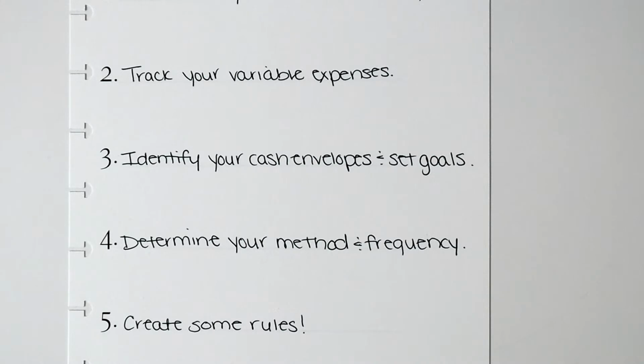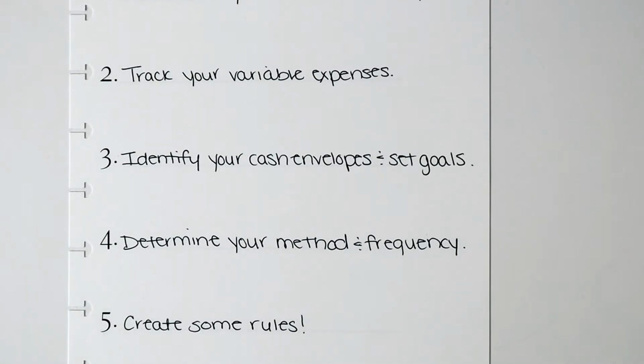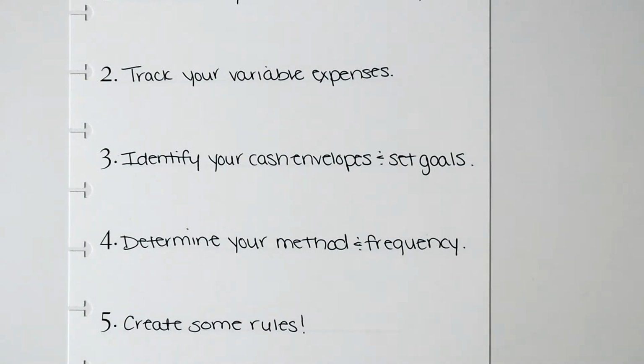There are two different versions of how people can do the cash envelope system. The first is the paper cash envelopes, and the second is the digital envelopes. The paper cash envelopes is where people get actual envelopes. They go to their bank, they get money, and they stuff the envelopes. The digital envelopes is where you track your spending and have categories within your online banking. And people use maybe different debit cards related to the categories, or they just are very intentional about the money that they are spending in those specific areas using their online banking.